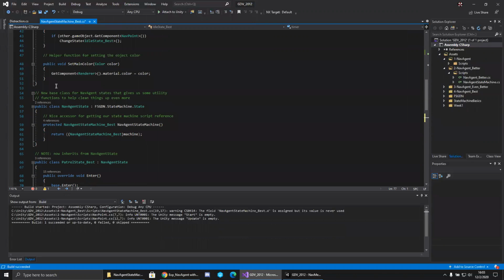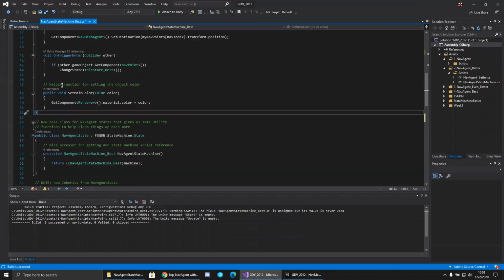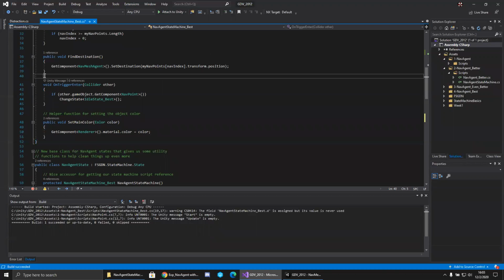There are multiple classes inside this script. This is something you might not have seen before because you're probably just used to working with one script at a time. But this class up here is the actual state machine class, the component that's getting attached to our actual object.